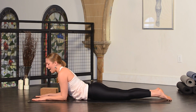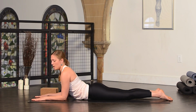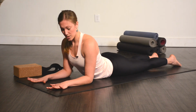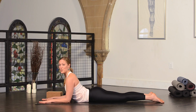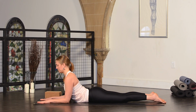So especially as athletes, what happens for us when we start to work out is eventually we get tired. One of the first things to go is our back muscles, and we start to round and droop, especially when we run for a long period of time. So by pressing your forearms down, lifting your chest up, it's gonna strengthen the muscles of your back to improve your posture as you have those long and arduous workouts.